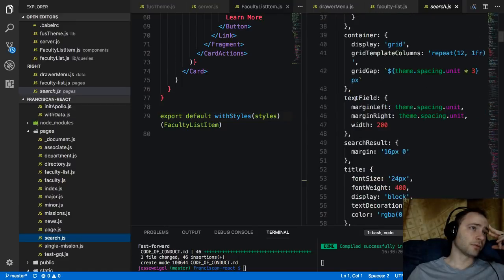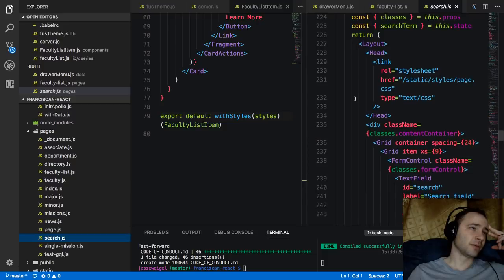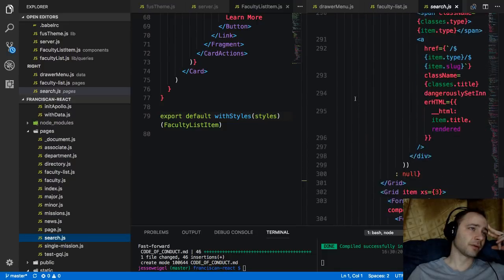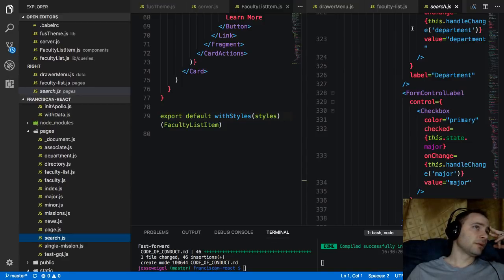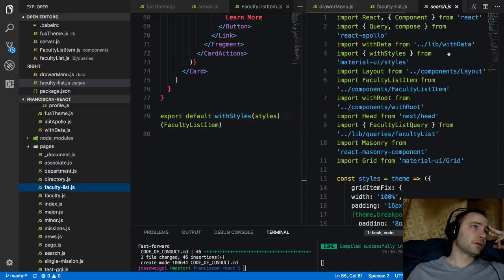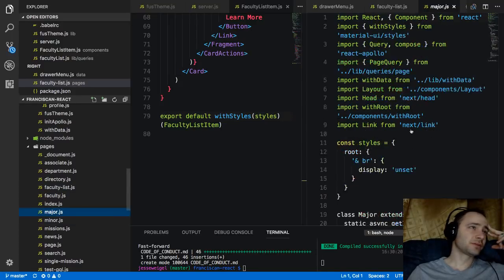All right, so we do have styles, and maybe we're bringing in data. Now I think about it, we're not using GraphQL on this page, so we probably aren't. Yep, that's not going to work. All right. Let's check out our major page.